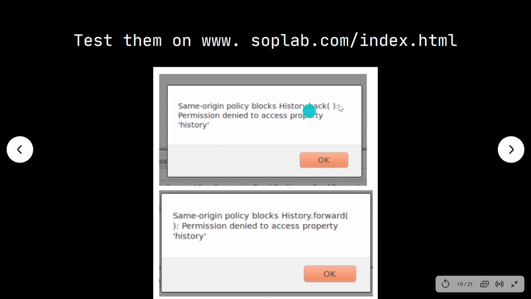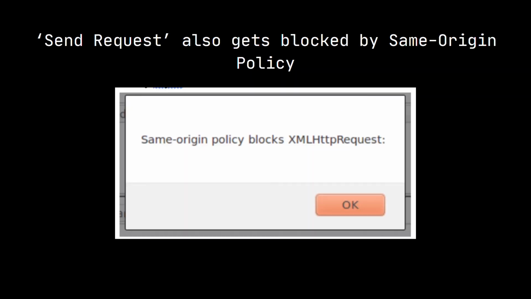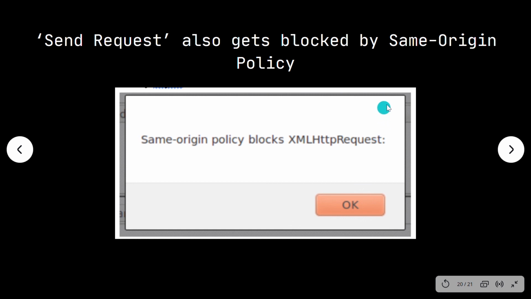So we still weren't able to access the DOM cookies. And send request also gets blocked by the same origin policy: same origin policy blocks the XML HTTP request.